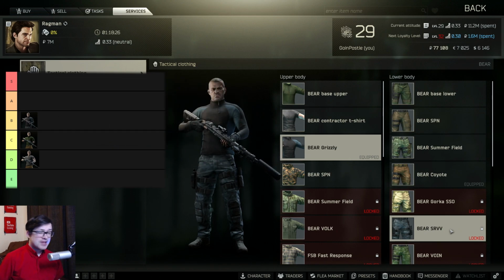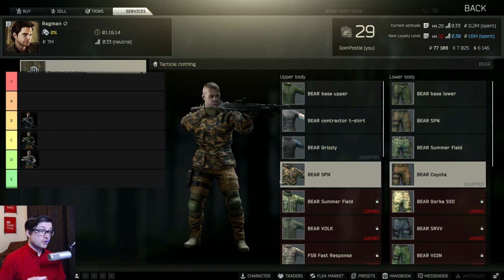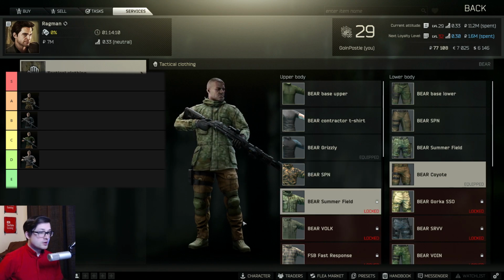It's that good. Now, Bear SPN is actually probably going to be one of my favorites because not only do you access it at an early level, it just looks good. You're making a statement to other players who ever see you in this, because not only are you more visible, whenever a player kills you, they're going to be like, damn, this guy looked good. We're going to have to be putting this in A tier. It's just that good.